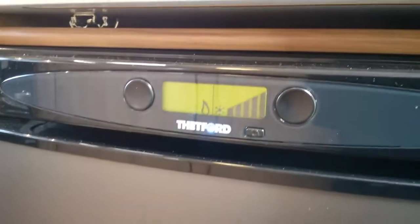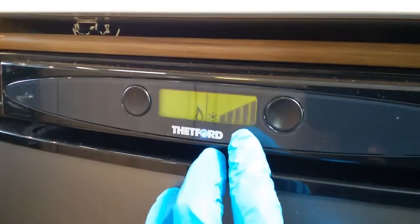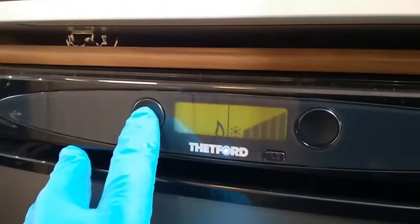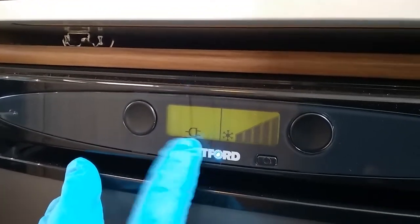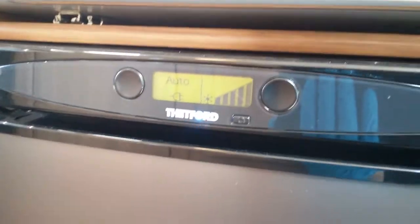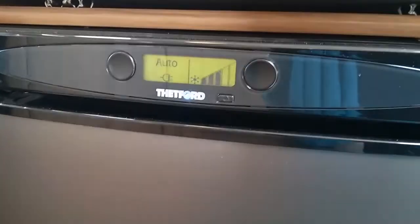If for any reason it was to fail on gas, you will get again a little blue flashing light, and it's just a matter of turning it off and turning it back on again if you think it may just be down to a bit of air in the system. And then we can manually put it onto mains. But to be fair, auto is the easiest one to have it on. Temperature control just here.